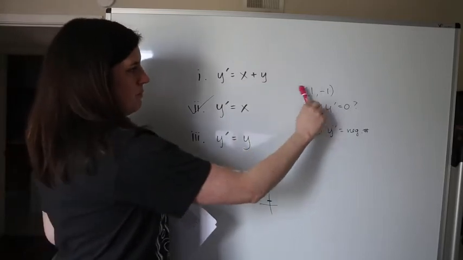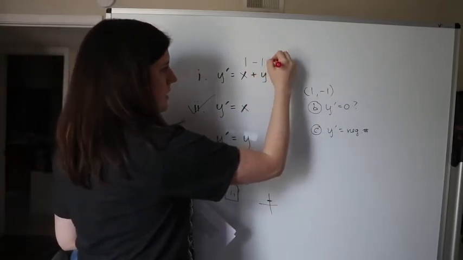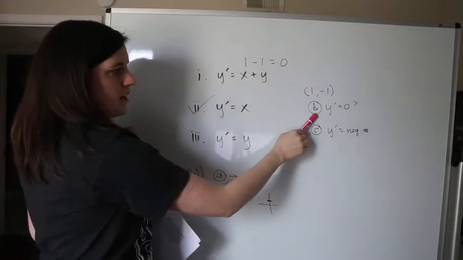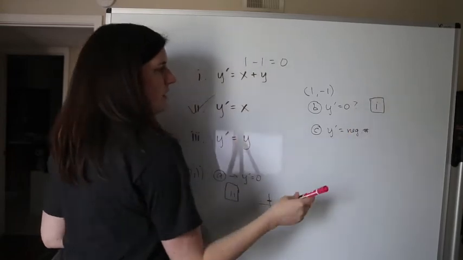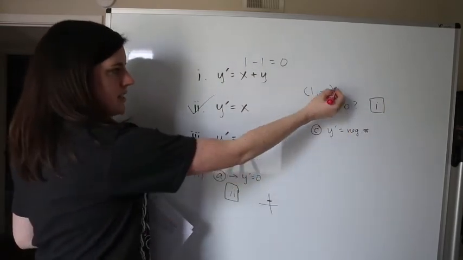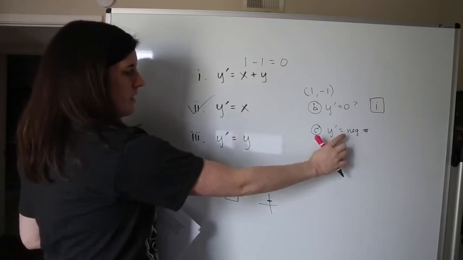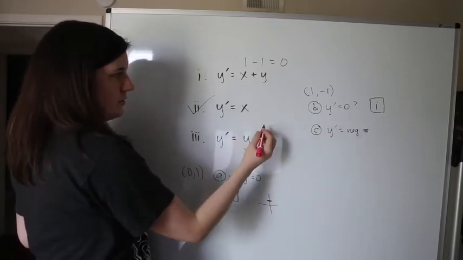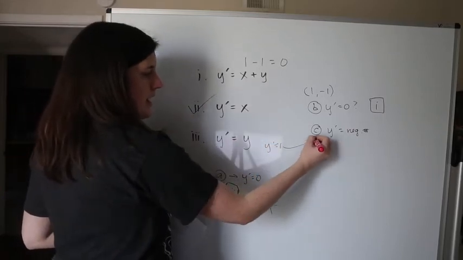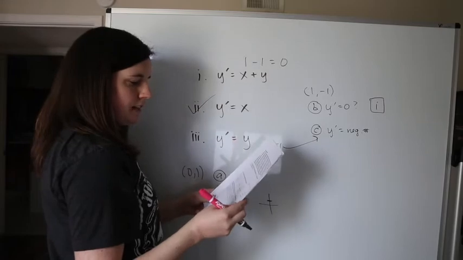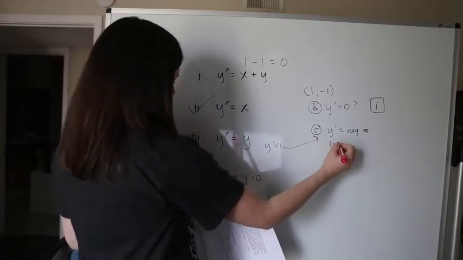So when I plug this point into equation 1, this is going to give me 1 minus 1, which is 0, which is what I think matches graph B. So that should be 1. We can verify this now. I'm going to plug this same point into 3 and make sure it matches what I think is happening over here. I'm plugging in just the y value, which is -1, which gives me y prime equals -1. That is a negative number, and it doesn't look like it's steeper than that. It looks like it's -1. So C goes with equation 3.